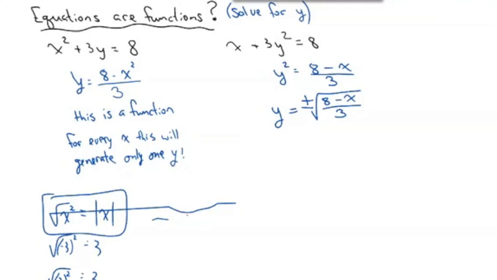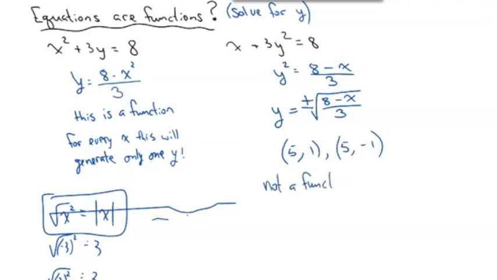So, is this a function? Now if I choose x to be, what would be a good number? 5. Yeah, takes me a while. I can't do calculations. So if you let x equal 5, you get 3 in the top, 3 in the bottom, so this becomes 1. The square root of 1 is 1. So you chose one value for x, but what happens to y? It becomes plus or minus. You get a positive part and a negative part. So when you choose x to be 5, one of your answers could be +1, or the other one could be -1. And because you're coming up with 2 different y values, this thing is definitely not a function.